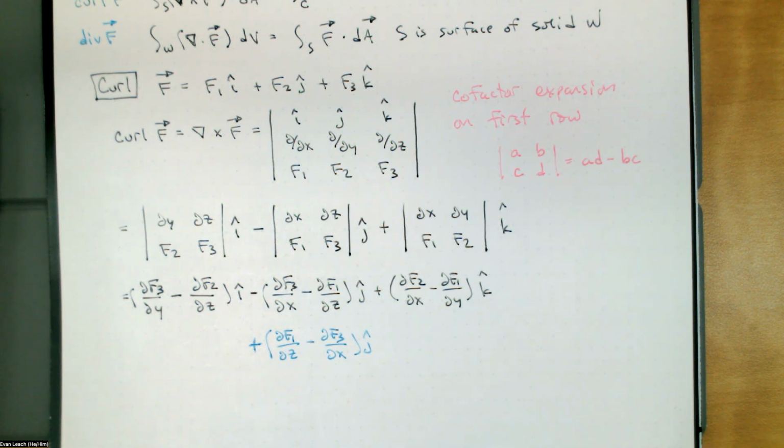So I don't know how you're going to get along with either of these. Only you can decide that. Actually, for the most part, you're not deciding certain things like this. You're finding out what works, and then that's just going to be what works for you. You don't get to decide how your brain works. Your brain just works how it works, and then you learn how to work with it. You know what I mean? I wish I could be normal and just remember the curl this way, with this blue J term, but I can't, so I won't. You know what I mean?